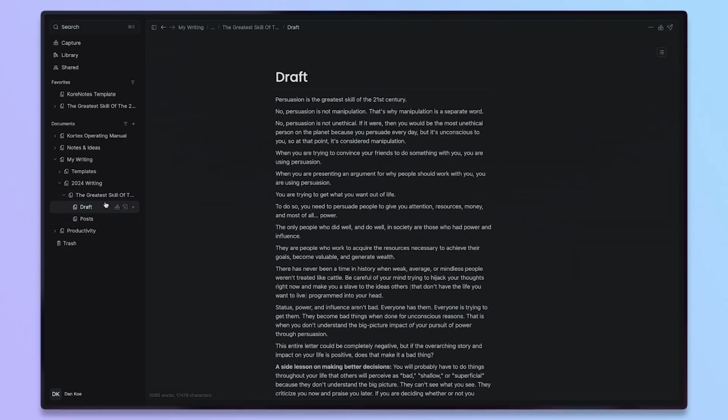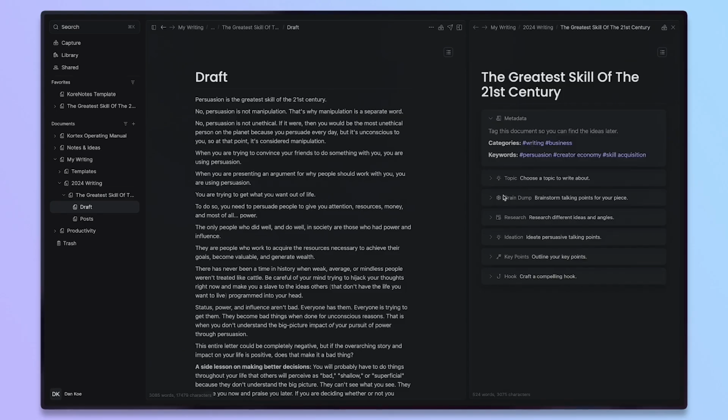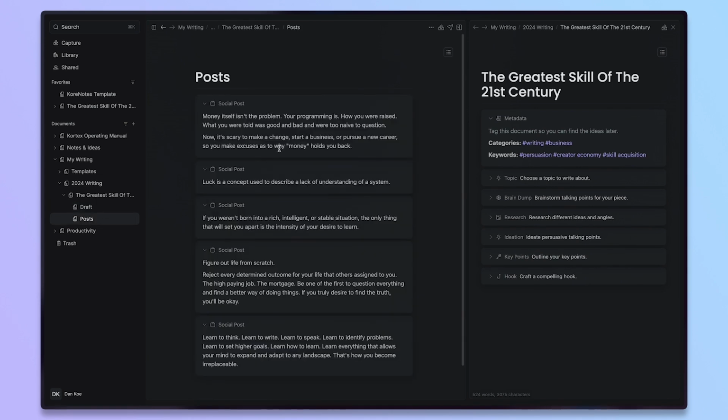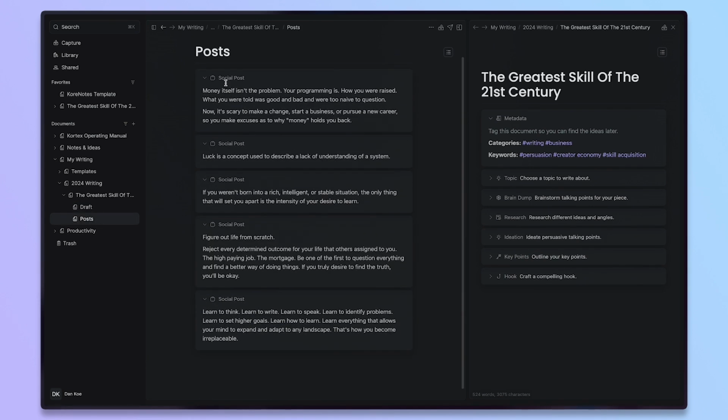And then let's say I have my outline open, and since I ideated a bunch of points, I can start writing social media posts for those things. So I have social posts, elements, and I can organize them all under one weekly template for my writing. So I have my newsletter, my YouTube video script, all written in my draft, and then I can take the ideas in there and turn them into social posts, and then I can paste these over to the platform or into a scheduler of my choice.